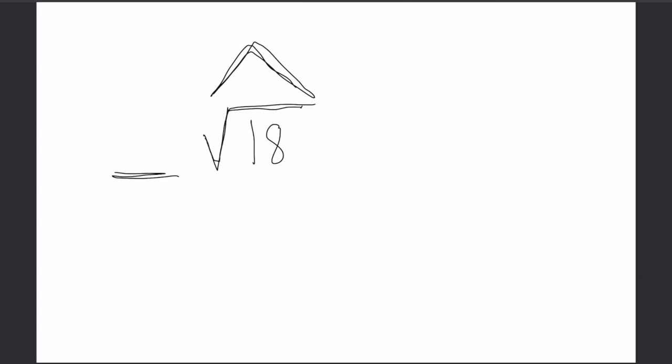So what we're going to do is we're going to break up 18 into its factors. So if you don't know where to start, one place to start could be, can I divide it by 2? So 18, we can divide by 2. And when we divide 18 by 2, we get 9, which breaks up into 3 and 3, right? 9 divided by 3 is 3. So we have a pair of 3s.